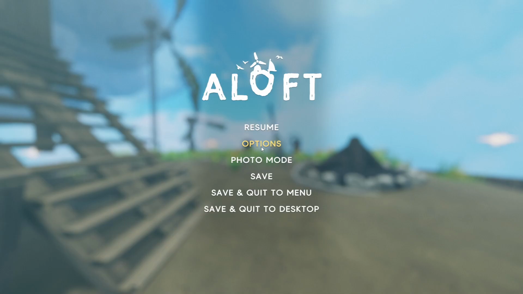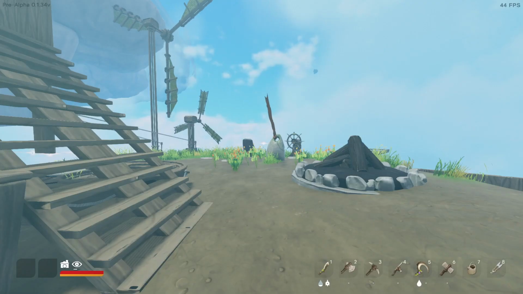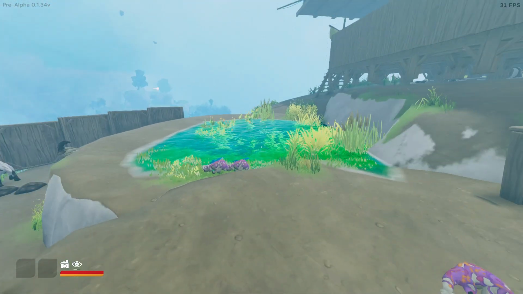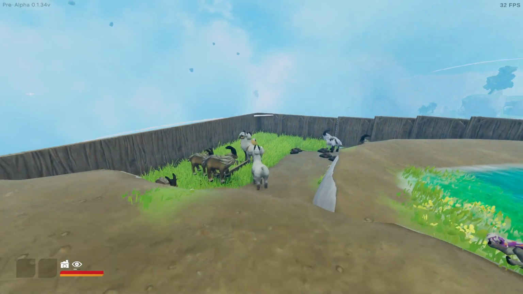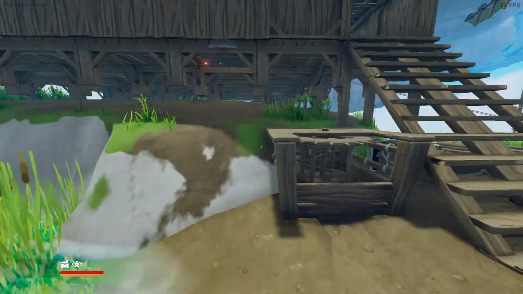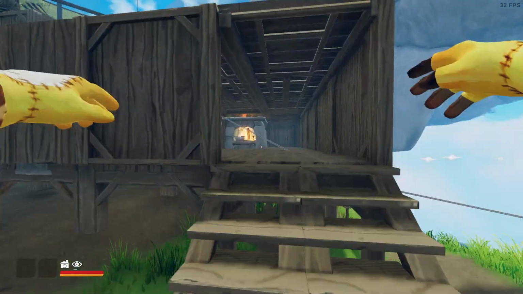Hello there. Today we're going to give you an honest review of Aloft. This is an early access game on Steam. You can get the demo and try it out for free. There's not much going on for the story or the tutorial right now, but they are going to have one.